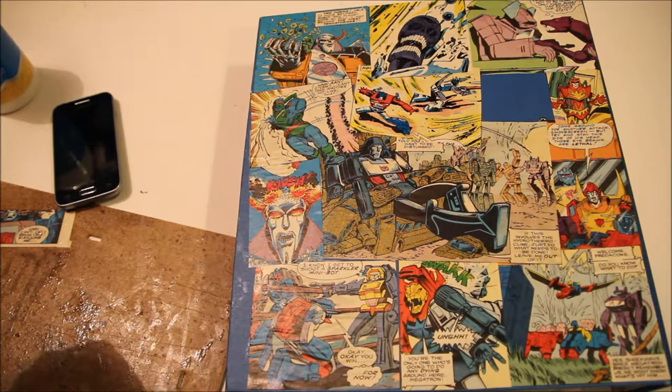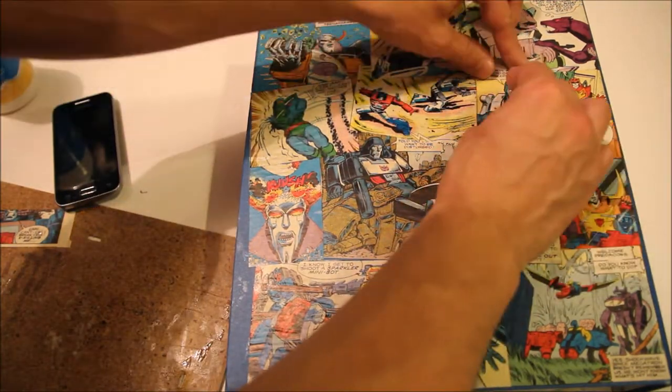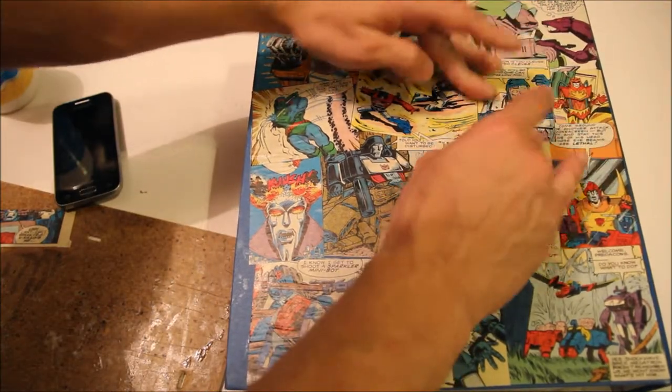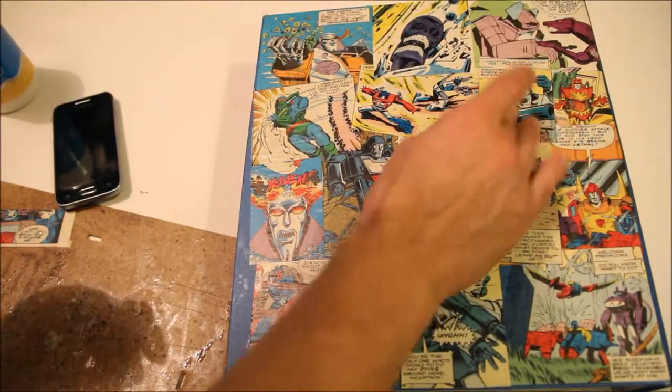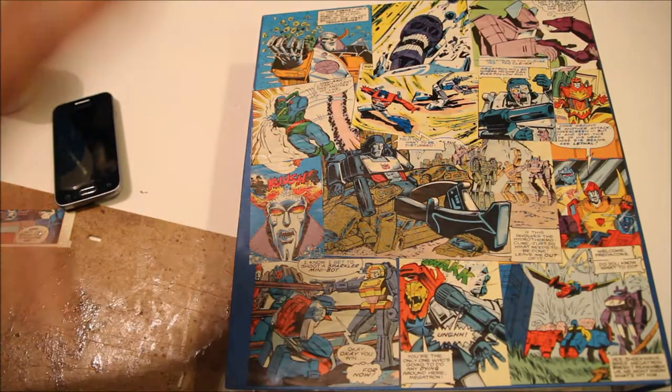And now once you've completed this and put all the pictures on that you want to, you want to leave it to dry for a good few hours, if not until the next day ideally. You know, leave it a good 10 hours, say, for this to all dry off.